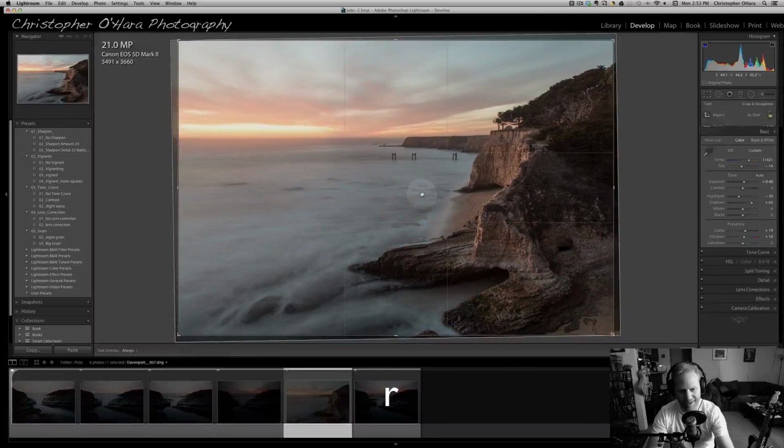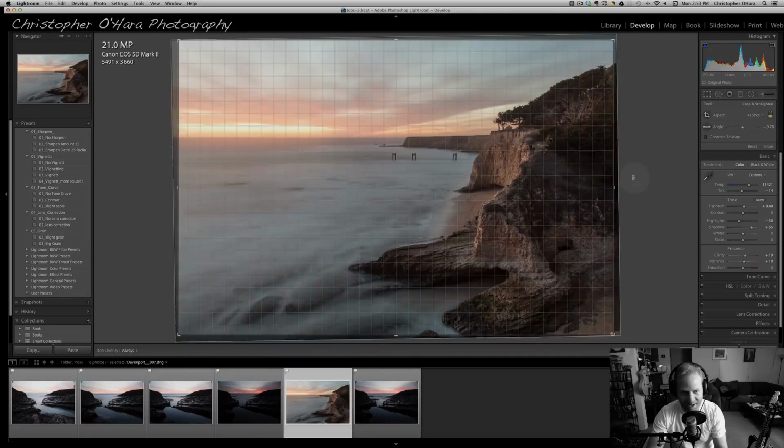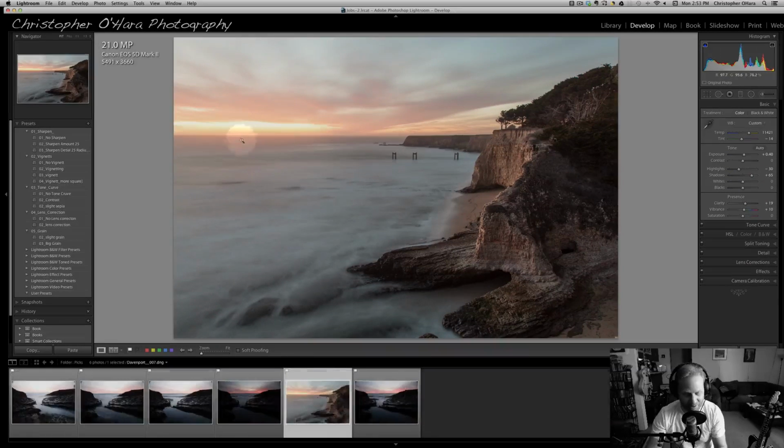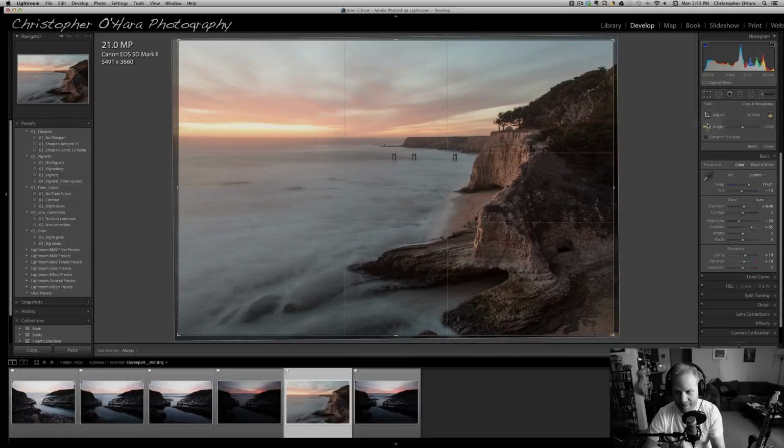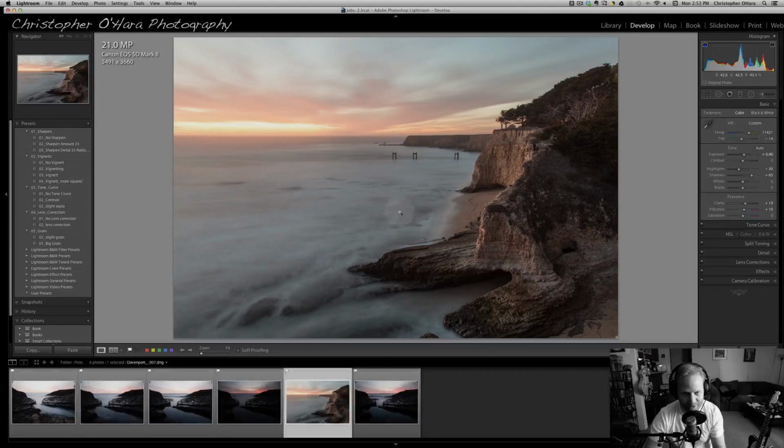Now, sometimes I don't know if it's me or if it's the program. Sometimes I don't feel like it works perfect. So sometimes I have to eyeball it, but it's probably user error. Let me just try it again. Oops, that was me that time. See, I had too much coffee. Your hand gets a little shaky. It's hard to set that thing. There we go. That looks a little bit better, a little straighter.